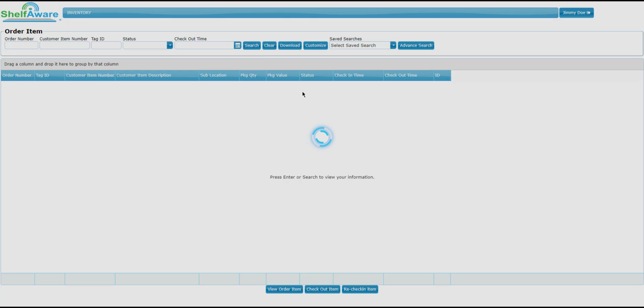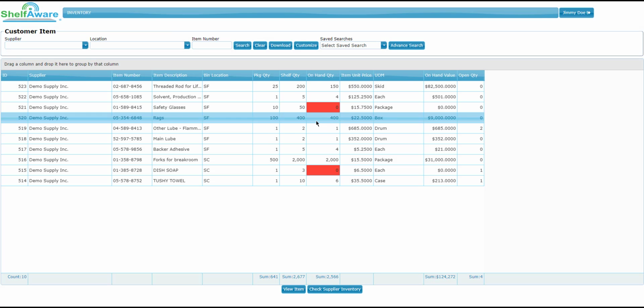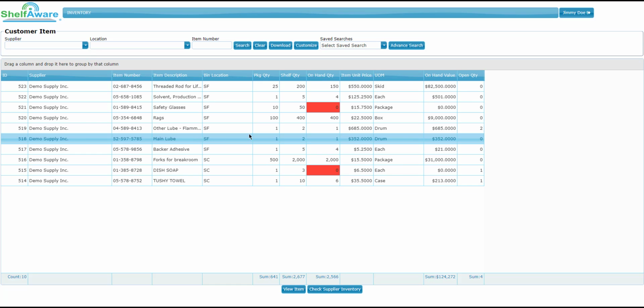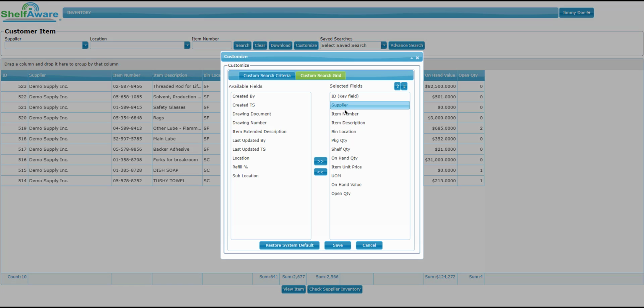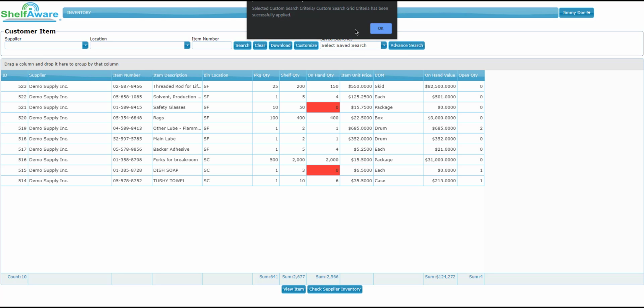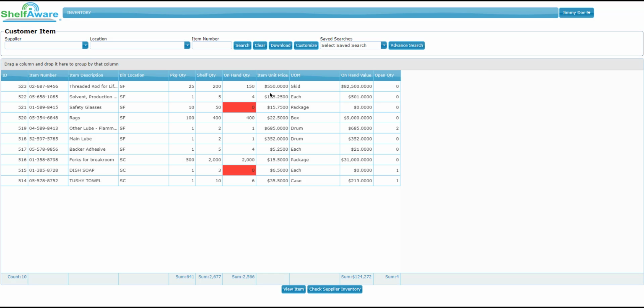And we'll look at this customer item screen, actually an order item, whoops. Search. And you can see I've already done some customization to this, but let's say you didn't want to see the suppliers field. You just go up here to customize. Search grid. We don't want to see supplier. Maybe we only have one supplier, so it's always going to say the same name. So for now we could remove supplier. Hit save. It'll say, hey, the changes were made. Hit OK. Redisplay. Boom. No supplier column. So that's how you customize your screens.